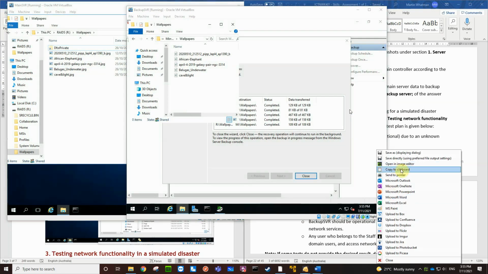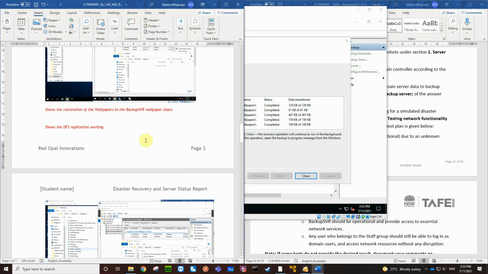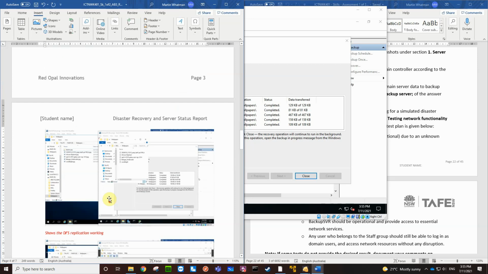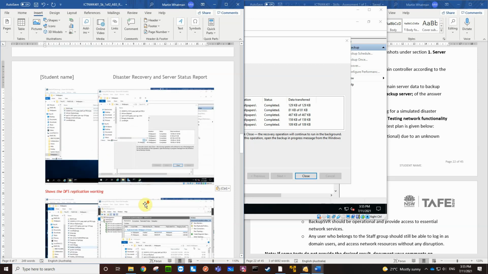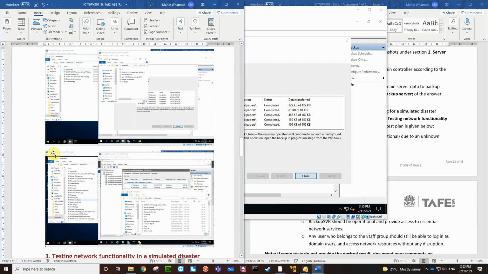Okay, I want to copy to the clipboard, and this is the restoration of wallpapers, and it shows that DFS is working. So let's go Control V. Okay, that shows that the DFS is working as well. So let's go Control X, cut that and stick that up.